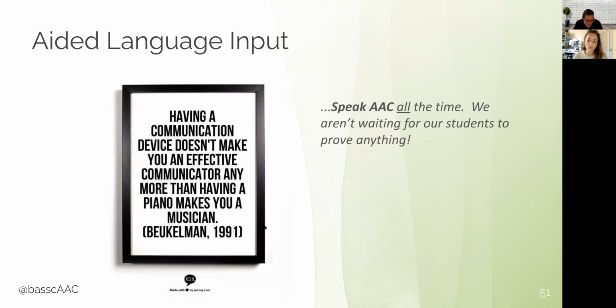And again, this goes back to the idea that we talked about at the beginning, that we don't automatically know how to use a tool when it's put in front of us. Like this quote here, having a communication device doesn't make you an effective communicator any more than having a piano makes you a musician, right? I can sit down at a piano and that doesn't mean I can play it. I have to be taught it. I have to learn it through the people around me teaching me. It's the same with our AAC devices and our AAC systems. We have to teach it.